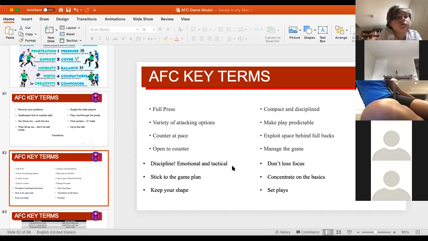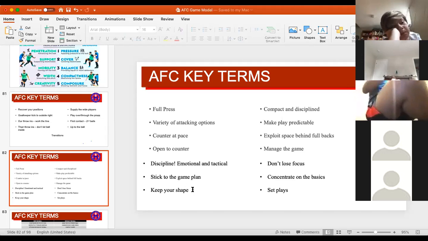Discipline, emotion, and tactical. So again, you miss all the goals. You're not playing your position. You're getting carried away. So now we say discipline, emotional, and tactical, right? So keep your emotion under control. Focus on the tactical aspect of the game. Be disciplined. And if you go out of the game plan, you just stick to the game plan. Everybody knows that. But that doesn't hurt nobody. That means we just get carried away, and we want to get back to our game plan. So you say, stick to the game plan.